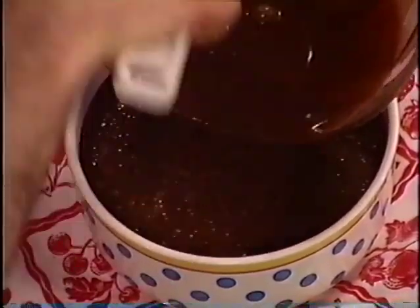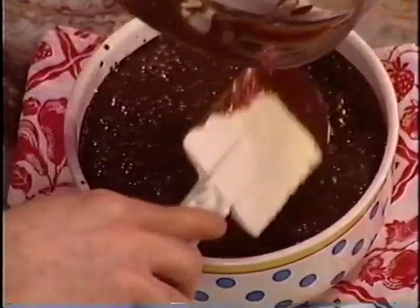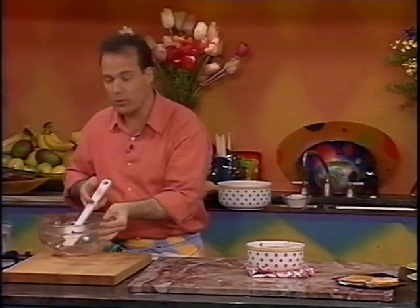So what's going to happen here is the cocoa butter of the chocolate is going to harden, and also the gelatin is going to fix everything together. So then that's going to be a cream. That's not going to be a mousse. That's not going to be too light. That's going to be more creamy, of course, but more flavorful because there's no air inside. So more concentration of taste.